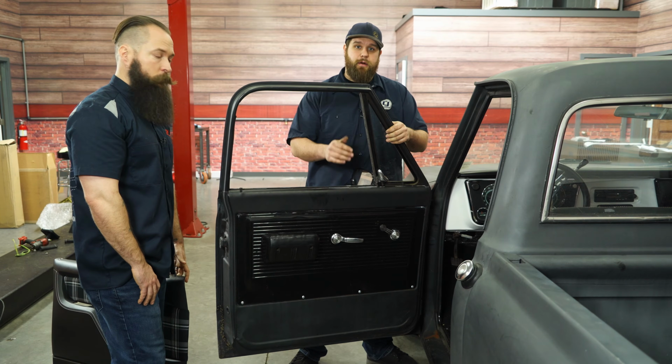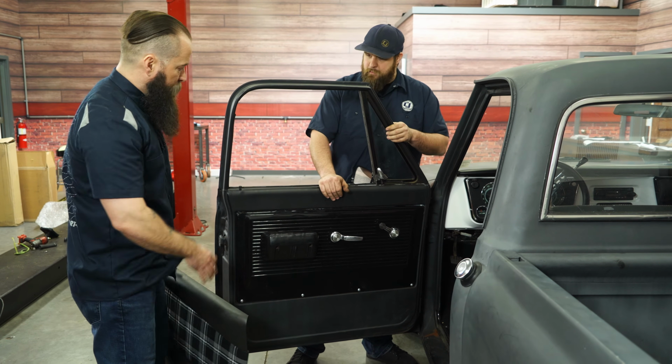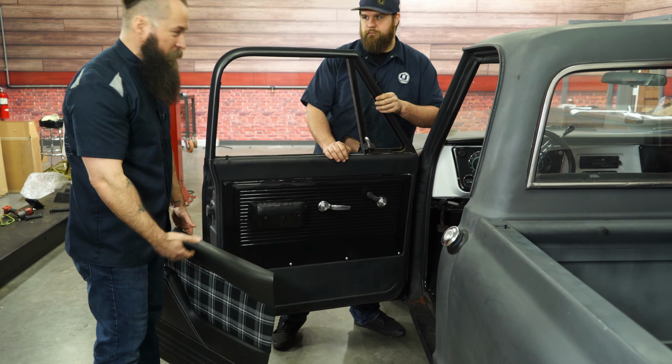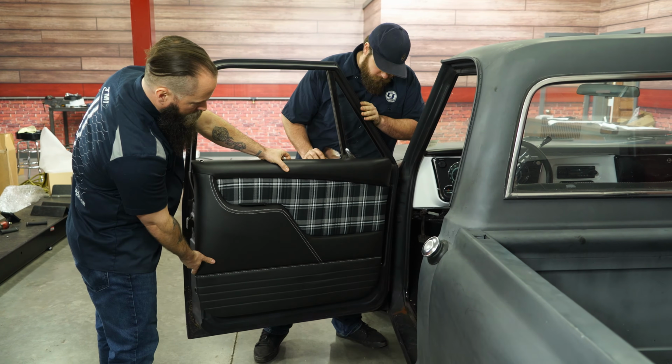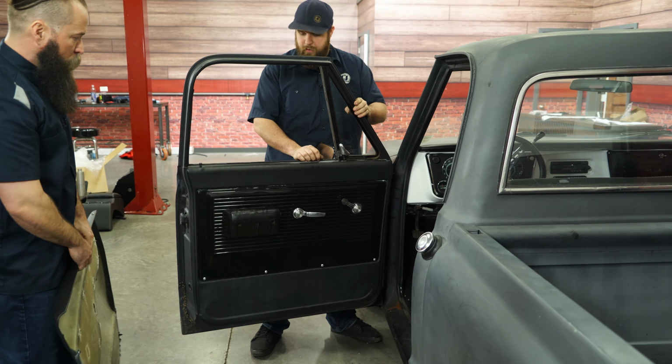All right, the next process to our TMI interior is door panels. Waylon, what do you got? Well, our panel is a full panel. What it's going to do is it's going to start up here at the belt line, go all the way down to the bottom of the door. Really give it a much more modern look than this partial panel they had originally. As you can see, going to be quite the improvement. Definitely. So let's get that thing removed, and we'll get this one installed.